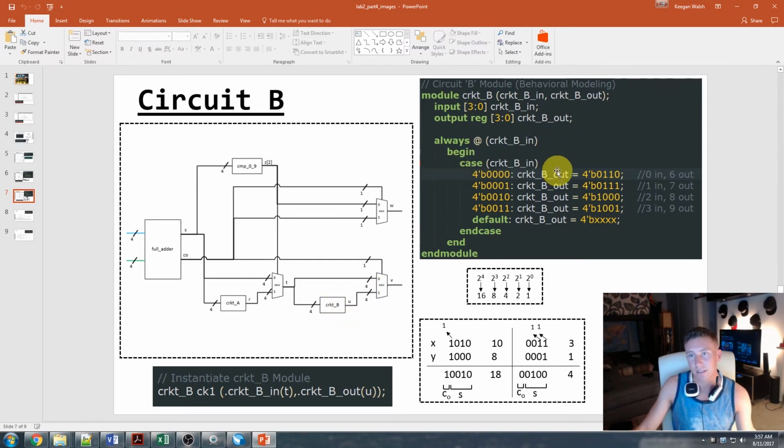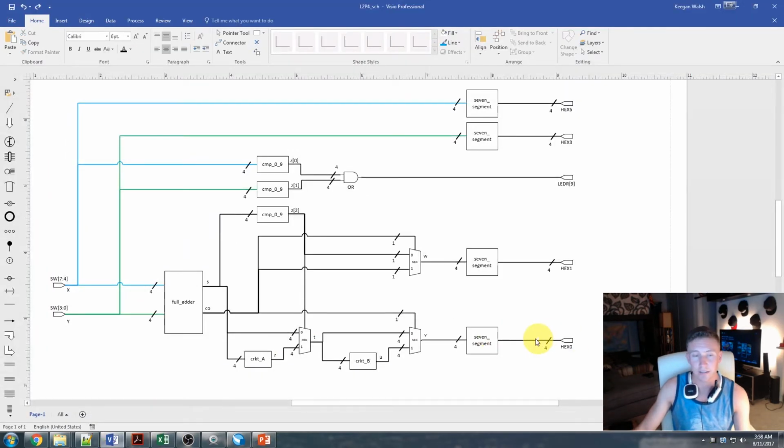So circuit B is going to be, let's take a look at that. So yeah, 0, 0, 1, 0 is going to instead be represented by an 8. And that's all this is saying, is that, hey, for this scenario of 0, 1, 2, or 3, I want you to not output that. Instead, I want you to output a 6, a 7, an 8, or a 9. So that's going to do exactly what we needed to do. So as you can see, the carryout is going to select the output of circuit B. In this case, it's a 2, right? So instead of a 2, we're outputting an 8. And that is what's going to go to our hex. So that's what circuit B is doing.